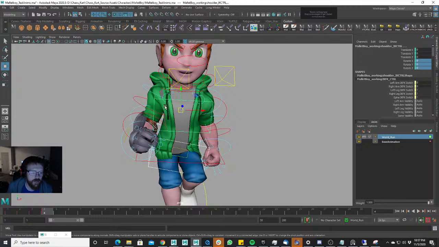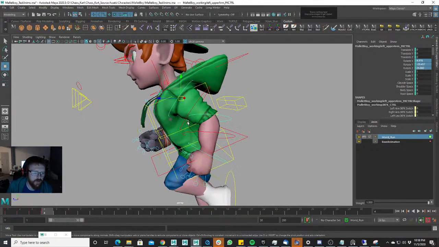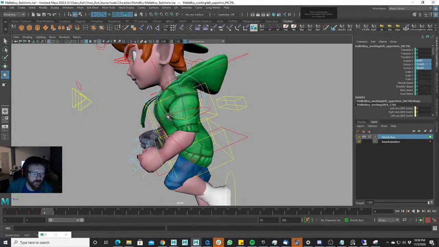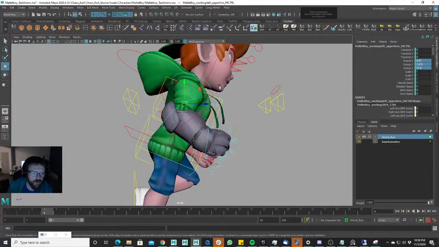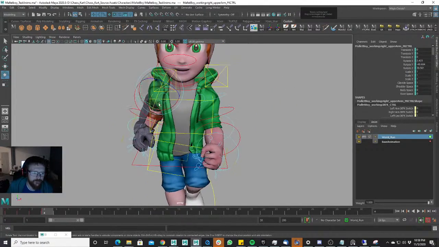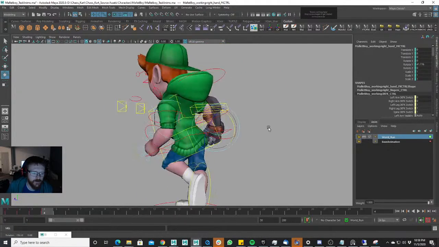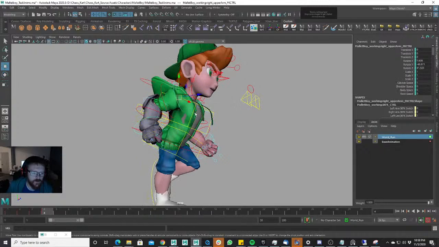We already zeroed out the rotations and everything, and so a lot of the work is going to be done for us. Again, this hand, since it's going to be coming down on this passing pose, it's going to be more in front. This one's going to be more behind. Not that far back.